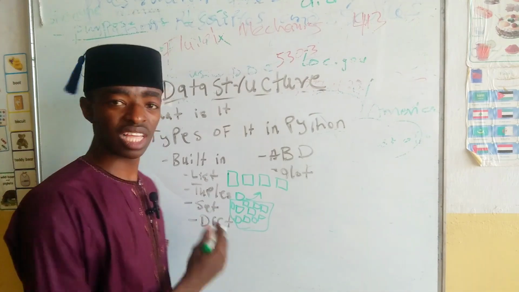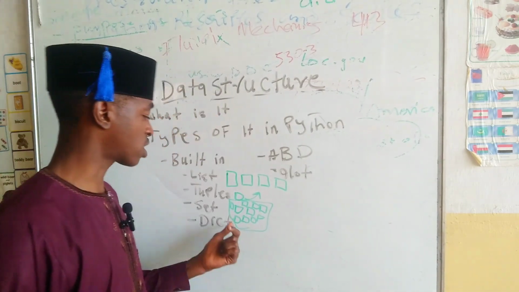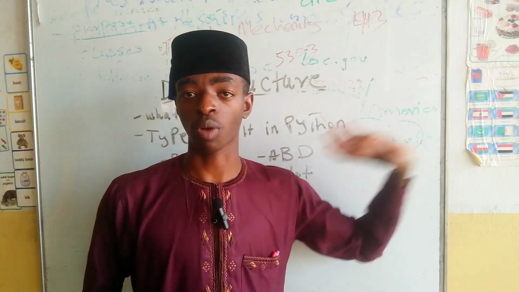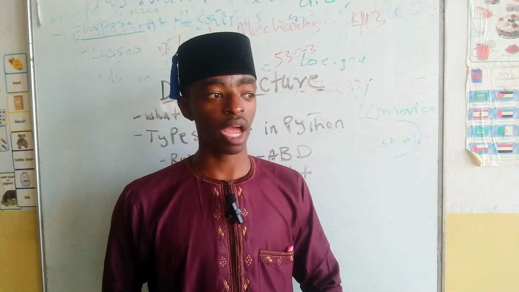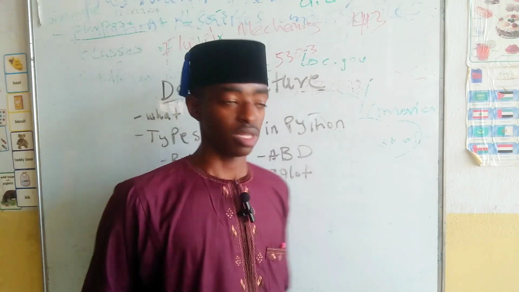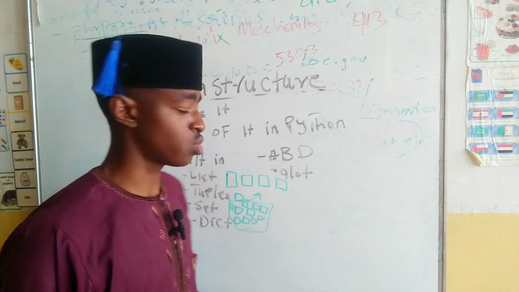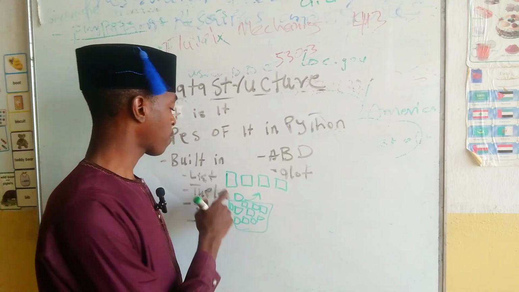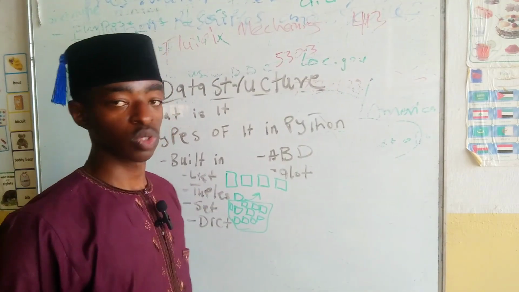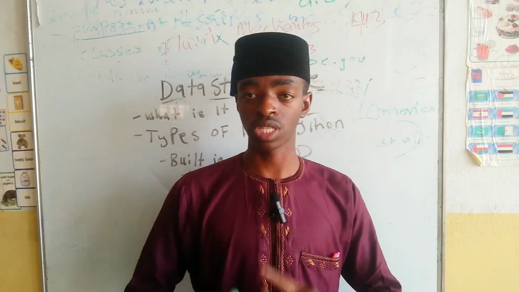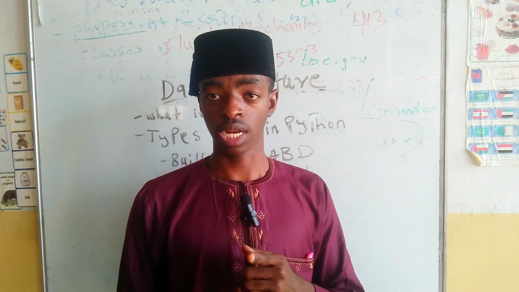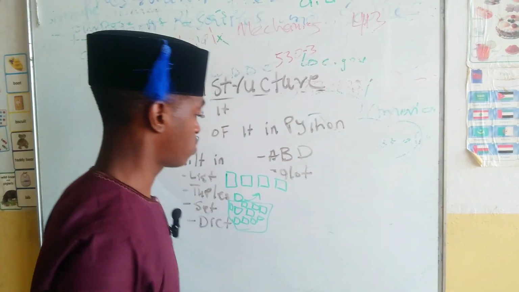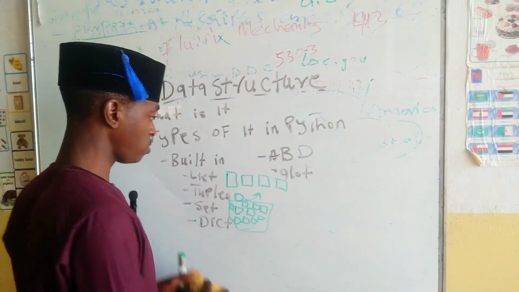You can see the data is not organized. How can I access a single piece of data? Because it's not organized, it's just like we are dumping stuff into the trash. If I ask you to go back to the trash and look for it, the trash is messy, so it's going to be very hard for you to find. So this is how set stores its data, and this is how list stores its data. Now let's look at the list. We're going to learn about list. We're going to learn how to create and do stuff with list. So let's go.